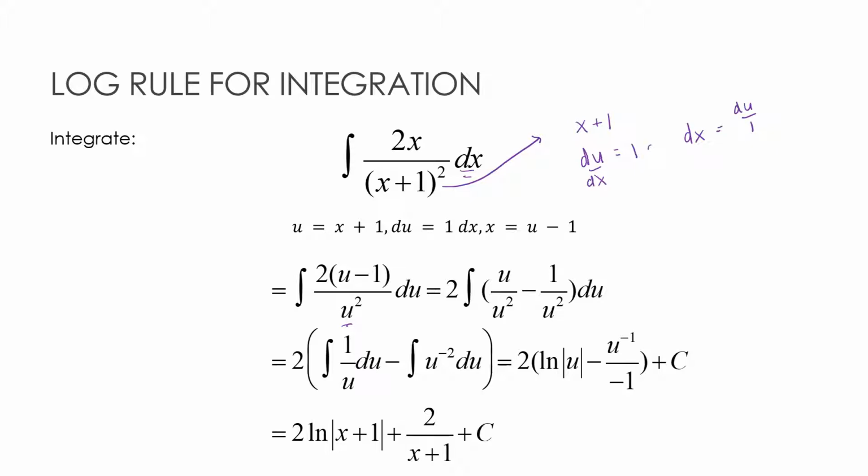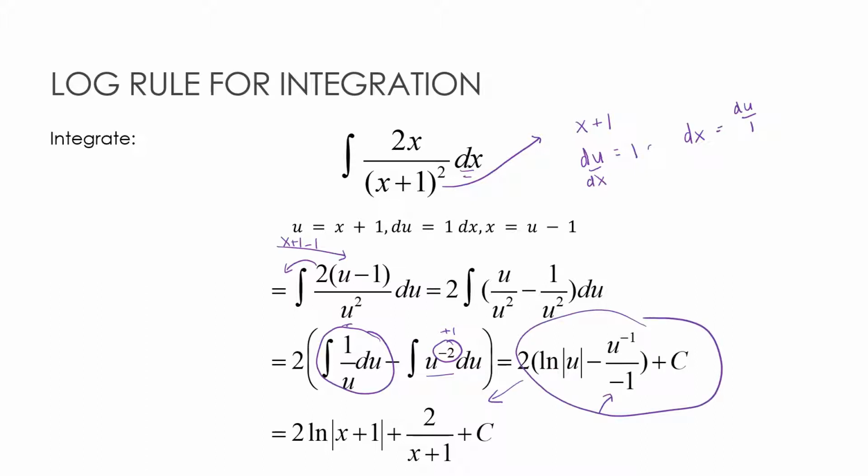So this one I probably wouldn't honestly have used U substitution on or anything. But this guy turned into u minus 1 because remember x was x plus 1, and so I had to take 1 away from it for it to be 2x. I take the 2, stick it on the outside, and now I've got two separate things to integrate. So this guy is a lot easier because u to the negative 2, I don't have to use any crazy log rules. I just use my general power rule that says increase this by 1 to make it negative 1, and then divide it by that. So that's this guy. This guy fits my natural log pattern, and so I get everything in terms of u and then plug the u values back in.